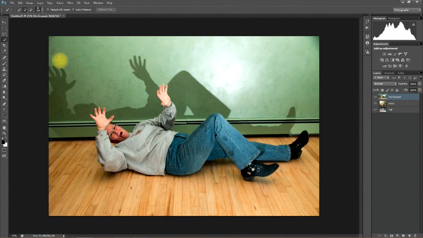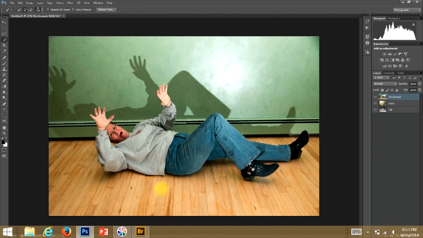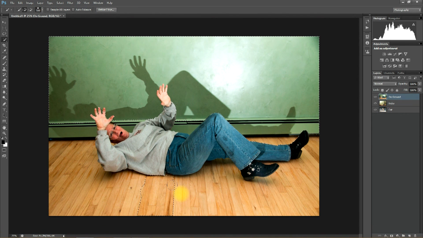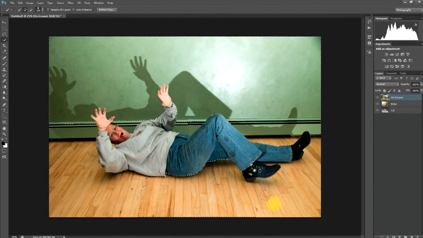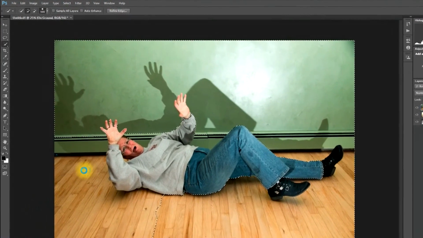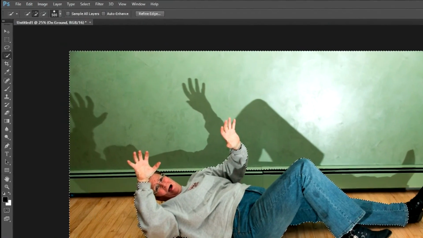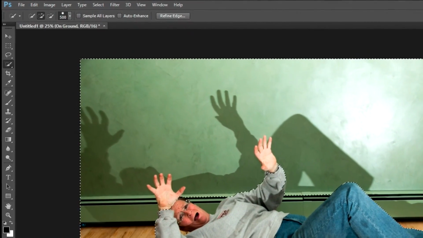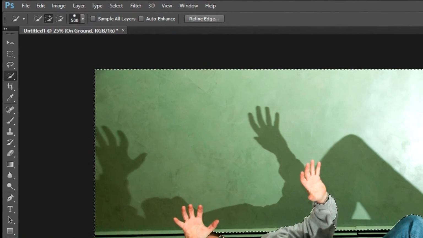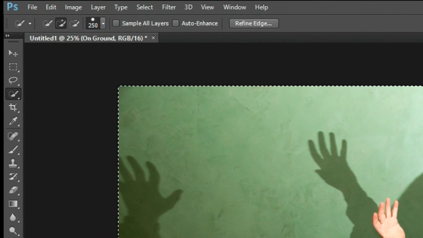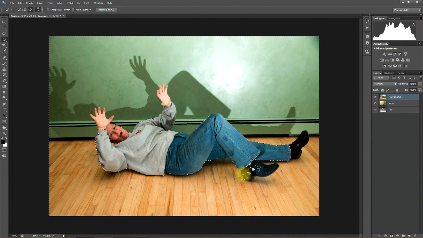When I want to change my brush size, I'll just hit either the right bracket key to increase it or the left bracket key to decrease it. And my screen capture software isn't really good at showing the changes in the brush size. So sometimes the brush will either be a lot larger or a lot smaller than it appears on the screen. If you want to know what brush size I'm using, you can look at the brush size up in the corner. I'm going to subtract from the image.